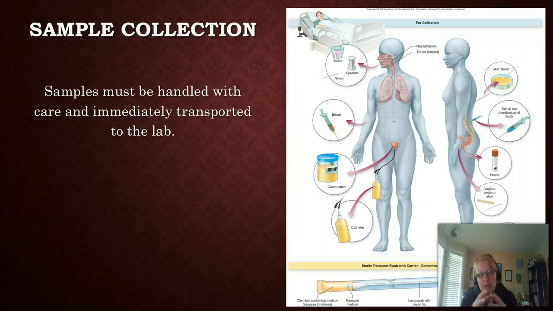The most important thing in the hospital lab, besides actually knowing what tests to do, is sample collection. These samples have to be handled with care and transported immediately to the lab. If you get a contaminated sample, that's going to ruin the entire sample. Or if you mishandle a sample, say a sample needs to be refrigerated, but you leave it on the counter at room temperature, that can also ruin a sample. So it's really important to make sure you get a sterile sample, that you handle it appropriately, and that you get it to the lab as soon as possible. Otherwise, you'll have to put the patient through the sampling process again to take a new sample.